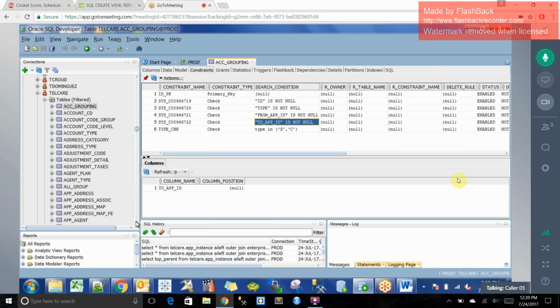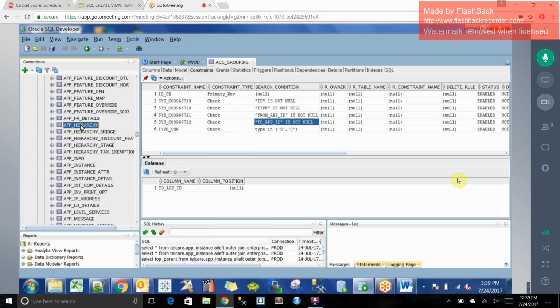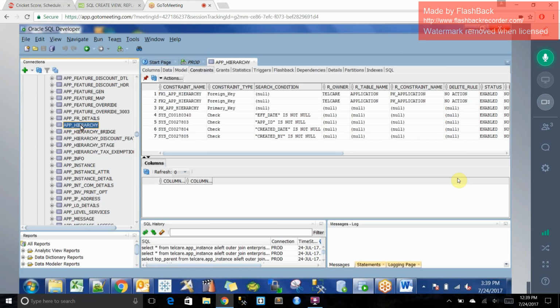Let me see if I can find any indexes. There should be a big table. So foreign key, foreign key, foreign key. Okay, primary key and two foreign keys.